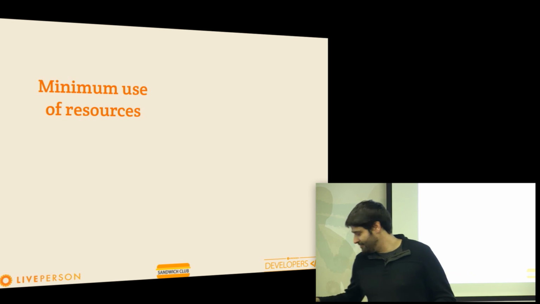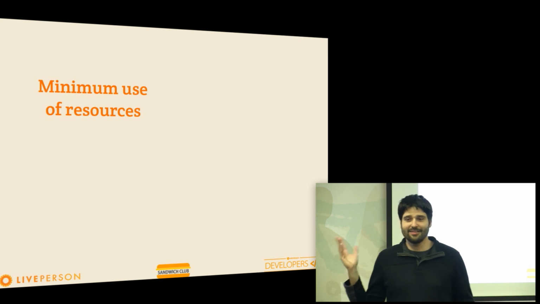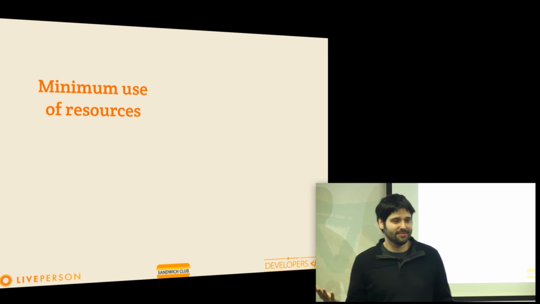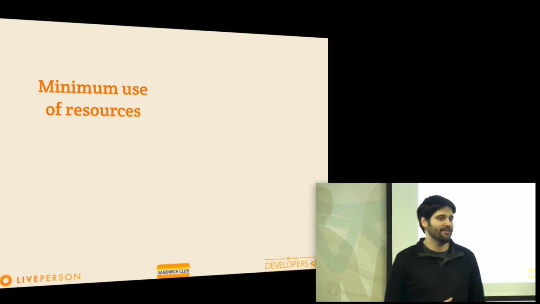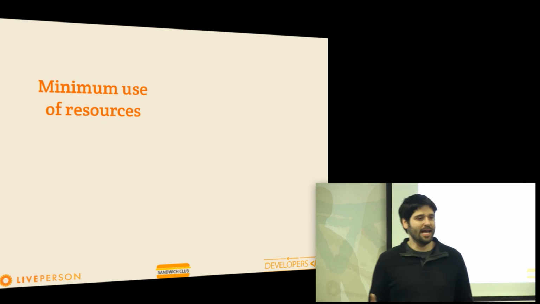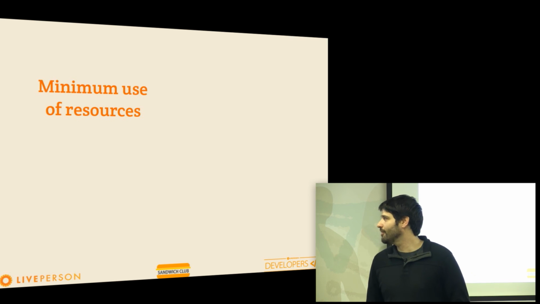This laptop here, it's connected to the Wi-Fi. It's connected to the power network. It's got a ton of RAM. I can run a bunch of apps on it. I can do anything I want. I don't care. Someone who's developing an app for a Mac doesn't really have to worry about those things. But when you're developing for mobile, resources is pretty much everything.